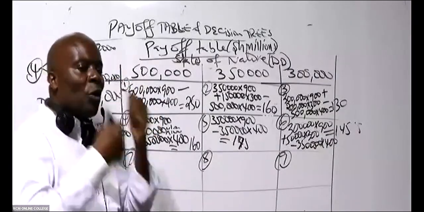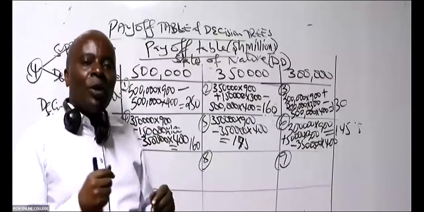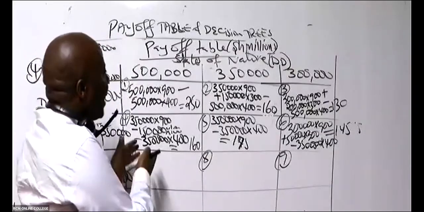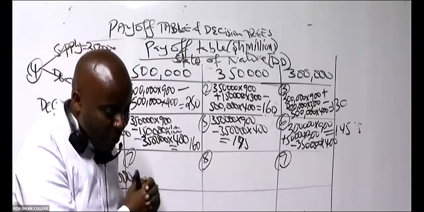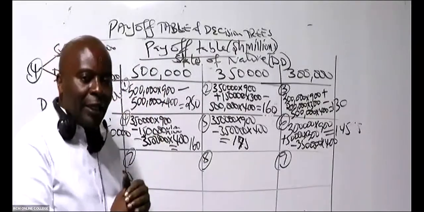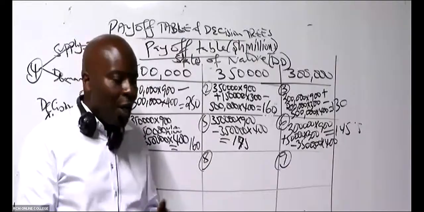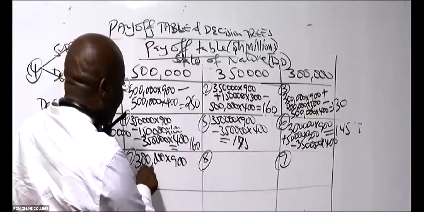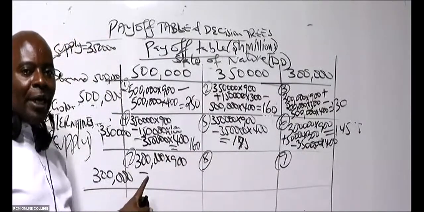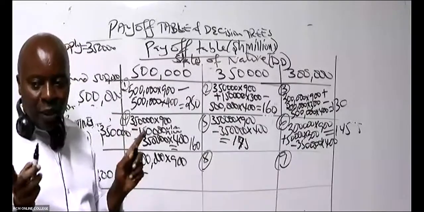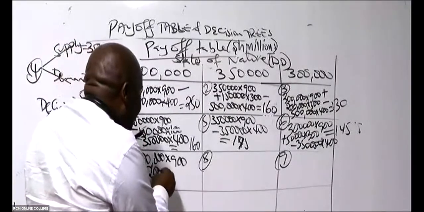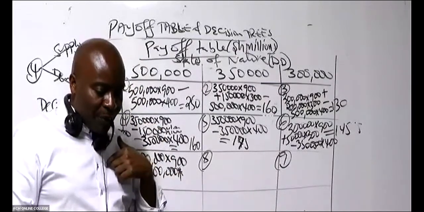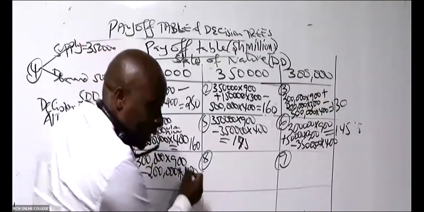When we get down there, people want my goods very much. Look here, the demand became very high, because I have supplied 300 and here the demand is so high. The demand is 500,000. So that means I can only sell what I have and I disappoint others. So here I'm going to sell 300,000 at the normal price 900. How many guys am I disappointing? 200,000. And for every person that I disappoint, my company loses 100.